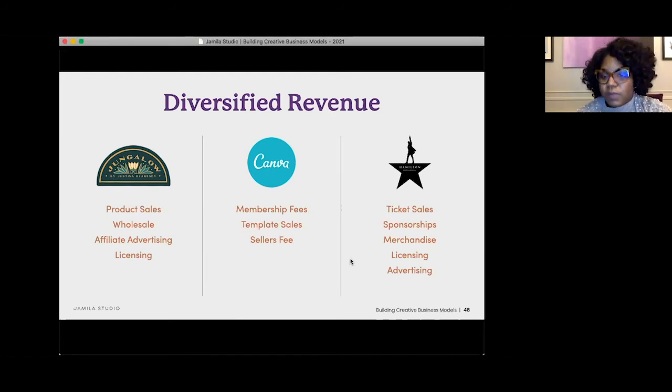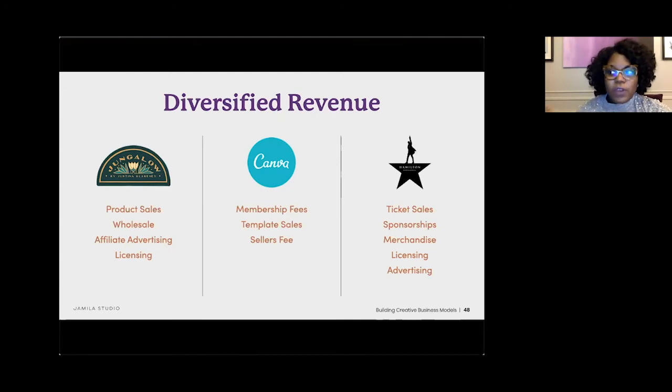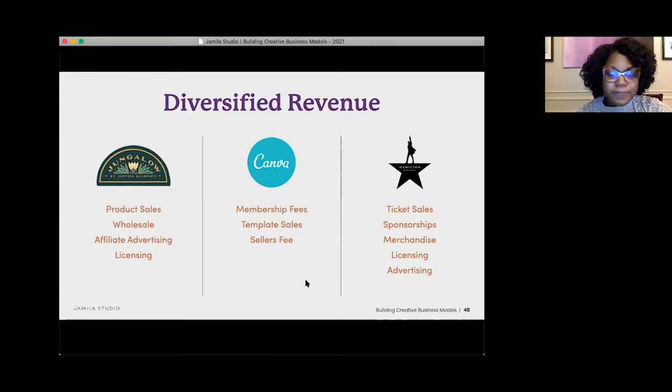Then there's also sponsorships. So for instance, if JP Morgan Chase wants to come in and sponsor a performance of Hamilton, they might buy out a theater for their card members. That could be a perk for their card members. They're going to buy out a theater, they're going to provide some sponsorship, and then Hamilton has made a week's worth of sales for one night because JP Morgan Chase has decided to sponsor. Or there's advertising, specifically in Hamilton's playbill, they might advertise for Campbell Soup. They have the real estate within their playbills that they can advertise.